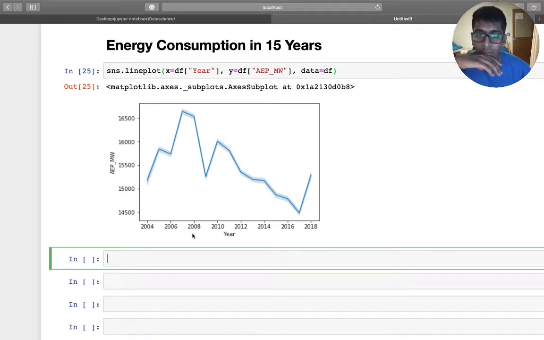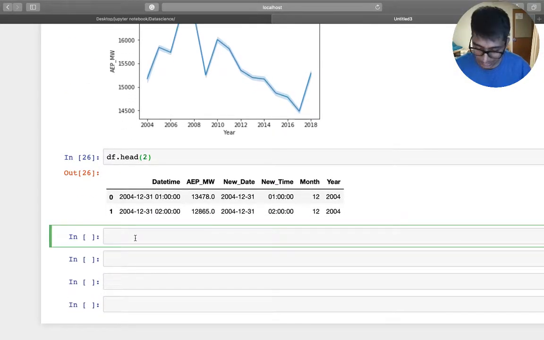But if I just want a plot of any specific year, let's say I see the energy was maximum in 2007 maybe, so I want to see what was the distribution of energy in the year 2007. Essentially I need to first of all grab the data of 2007. It's pretty easy. I can say df.year equals 2007, right?